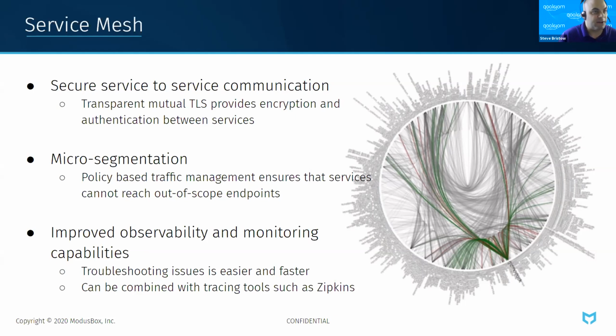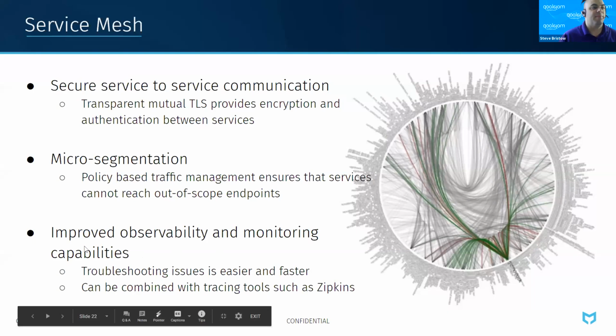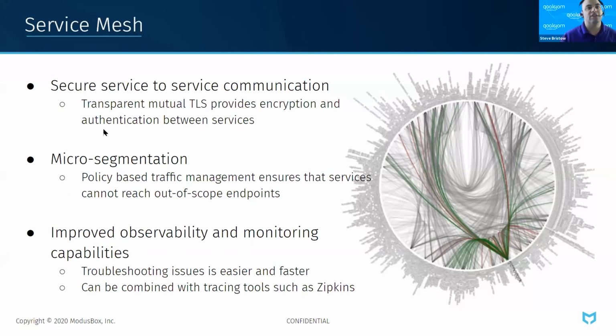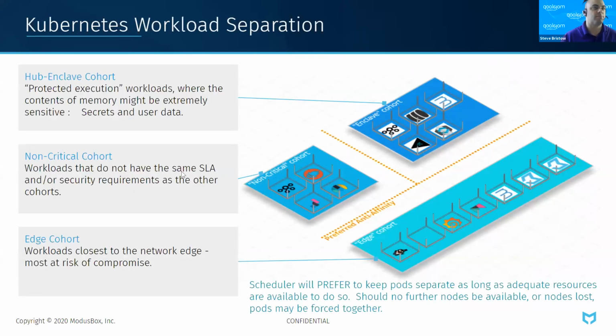It also allows us to adopt micro-segmentation, which is effectively a firewall for every single service running that's configured by policy. As you can see from the diagram, which isn't a Mojaloop switch, this is a slightly larger environment, you end up with an awful lot of component-to-component connections. You wouldn't want to manage those firewall rules manually, so policy-based or baked into each of those pods is significant. And of course, it improves observability. You've got tools like Zipkin that enable you to view what is going on the network and audit that network configuration for security purposes.